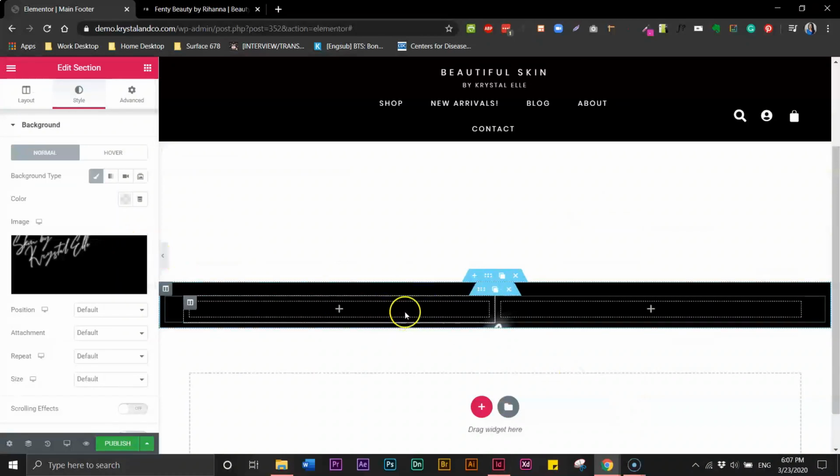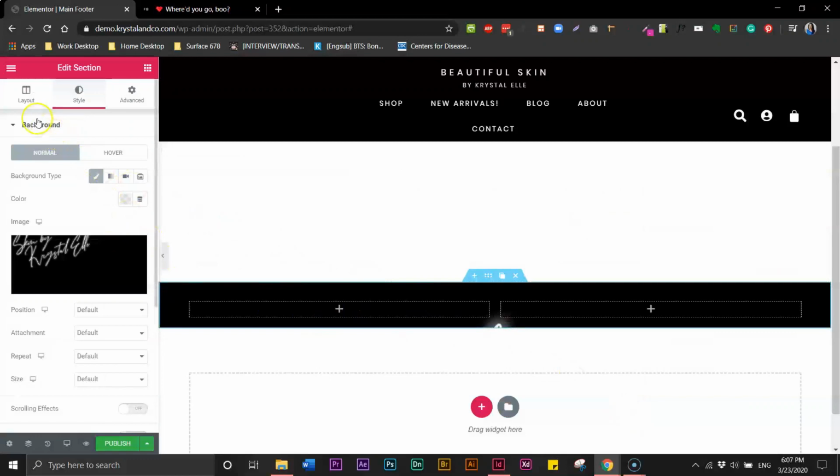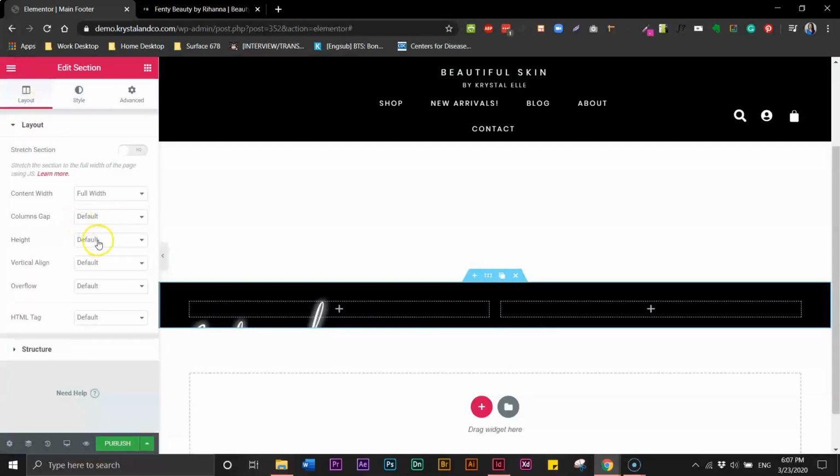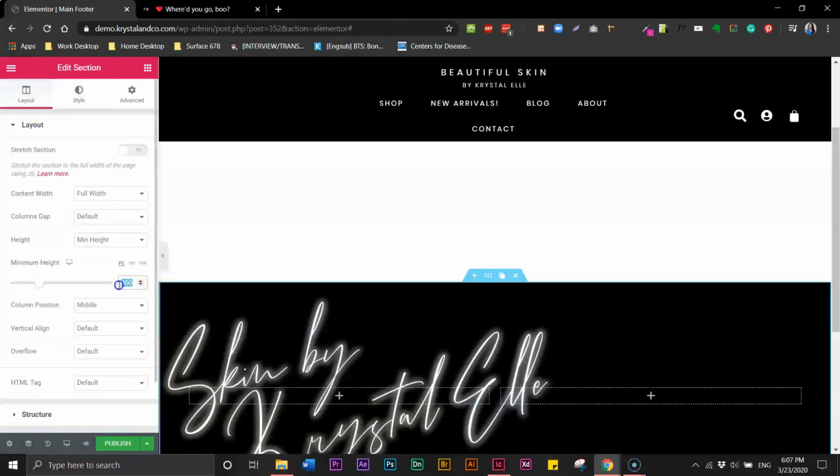All right, so you can see here that this is not the full height of the image. So let's go to size, which is default, but let's choose cover instead. And then let's go back to layout, and for height we're going to set a minimum height of 960.